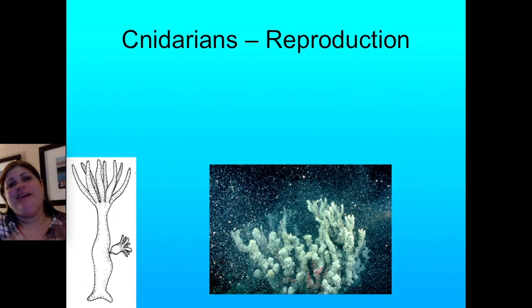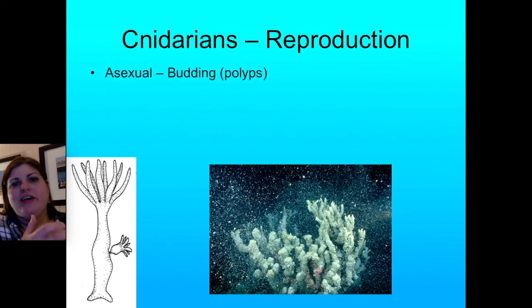Reproduction in Cnidaria is like many other organisms in that they can reproduce both asexually and sexually. Asexual reproduction in Cnidaria is mostly through budding. The Cnidaria that exist as polyps mostly are the ones that bud. And remember that budding is just when an organism grows a smaller version of itself that's a genetic clone, and then it pinches off, and in this case it would float away in the water and find a new place to settle and grow up there.